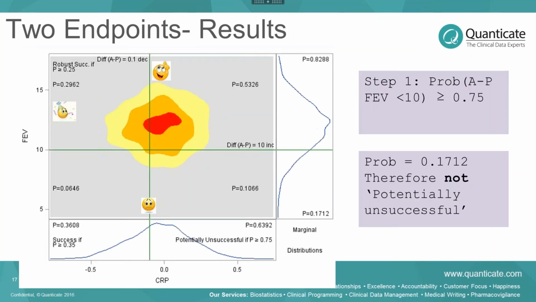So the MCMC allows this analysis to be done together, and then you can get quite a funky plot coming out, which I think looks a bit like a fried egg. So here on this scale, the y-axis, we've got the FEV. So if you imagine it sort of 3D, you've got a normal distribution along here. So this is the peak, and then you've got the tails either side, and then the same, in fact, it's here. I don't know if you can picture it, but this is like the sideways view of this.